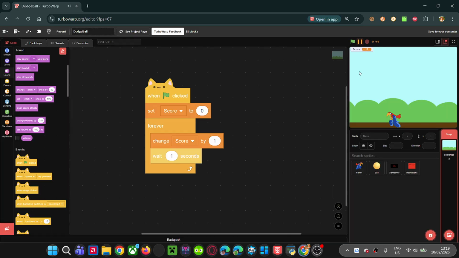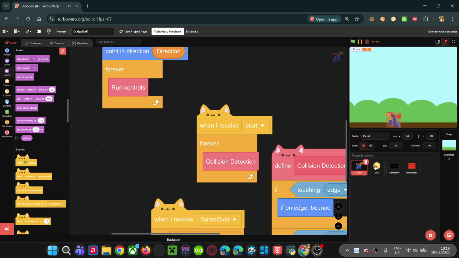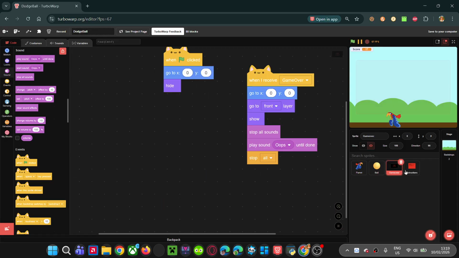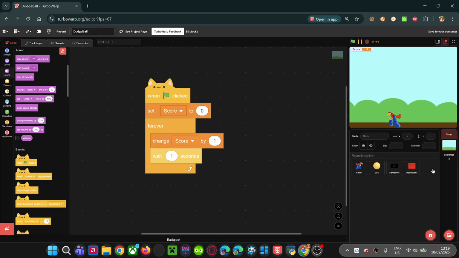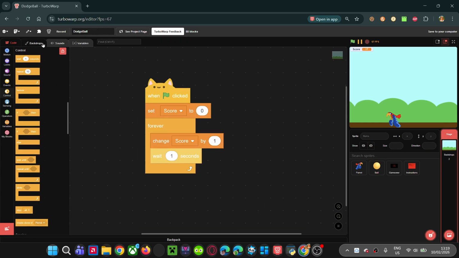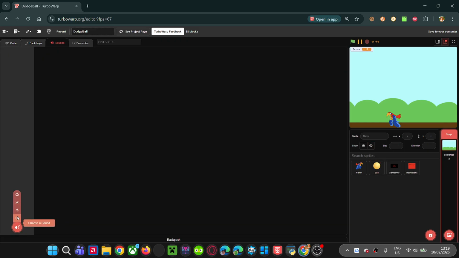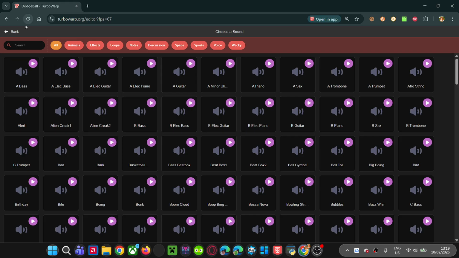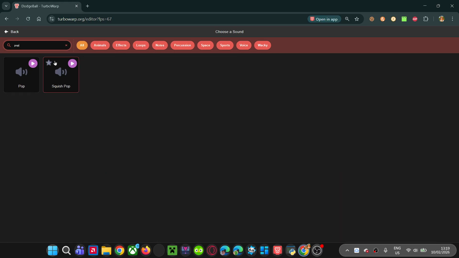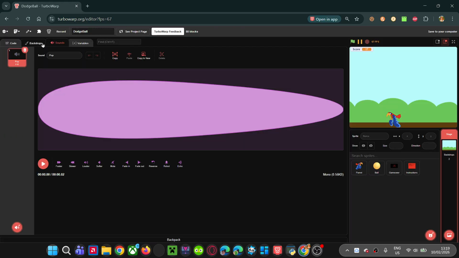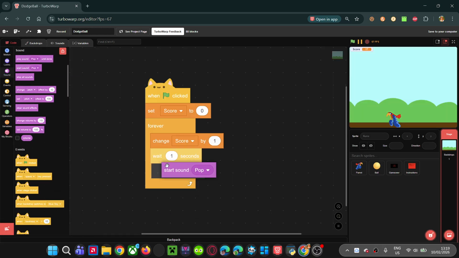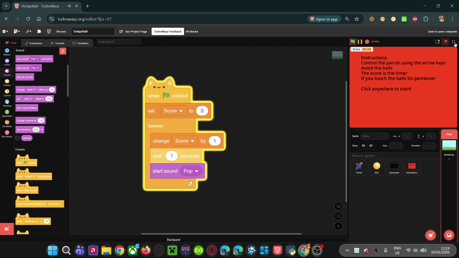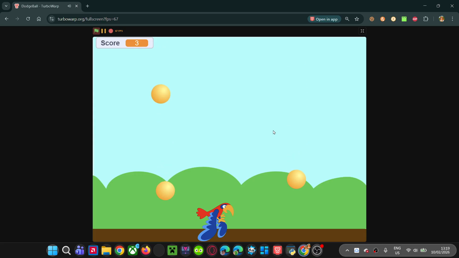So every time the score is ticking, let's make a score tick. Go to the backdrops, add a sound like pop. Then delete backdrop 1. Start sound pop. But we don't want the timer to start yet.